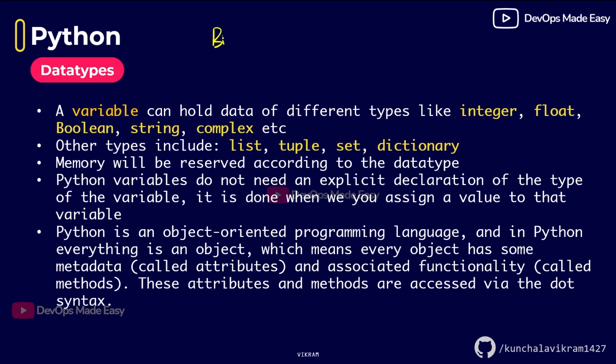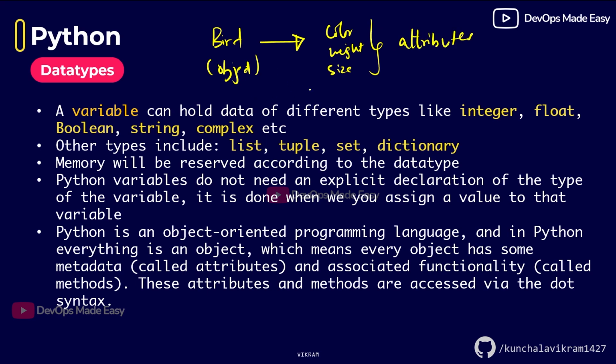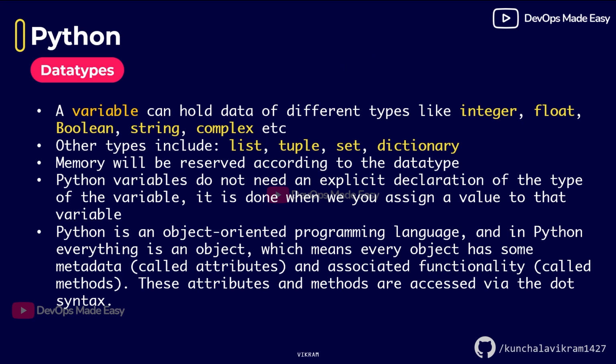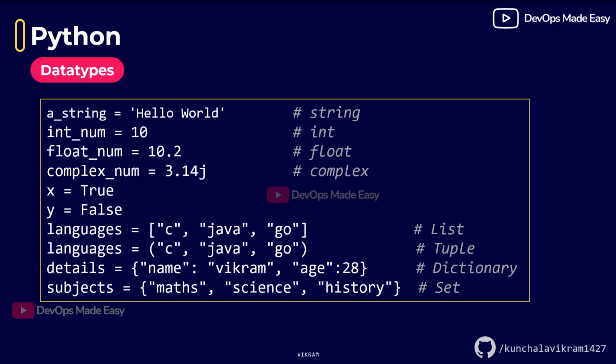Let's say that there is a bird, I'm just calling it an object. So this bird has a color, a weight, a size, etc. These are called attributes, and these are fixed. Let's say a bird can sing, a bird can fly. These are called methods because they do something. Like the bird is doing some kind of work by singing or by flying. So these are called methods. Everything in Python is called an object. That means it has a name and it can do something. We'll understand that in the coming videos also.